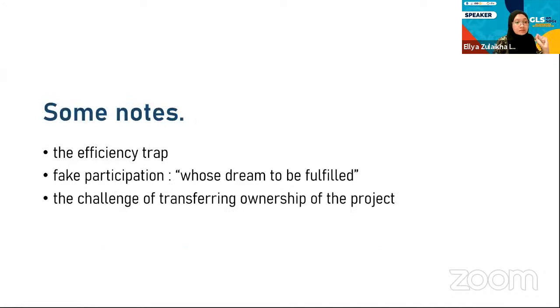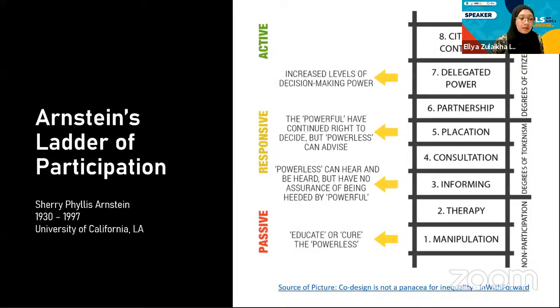Some notes. The efficiency trap. I know participatory design at the beginning seems not efficient because it needs a long time for understanding the situation. But please be careful with fake participation. This is what I call a stream to be fulfilled. We found that the challenge is transferring ownership of the project.